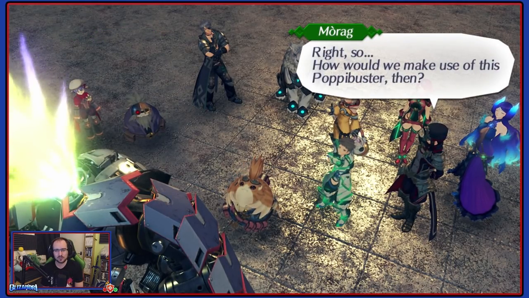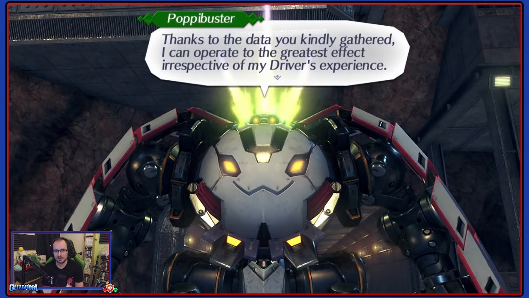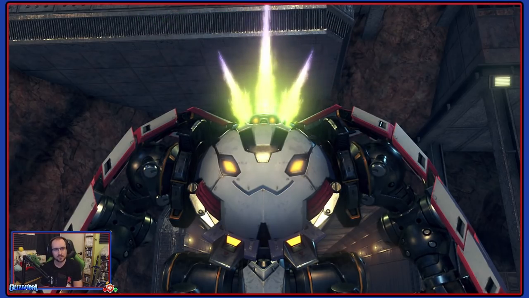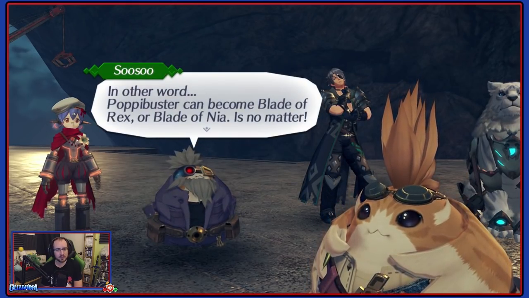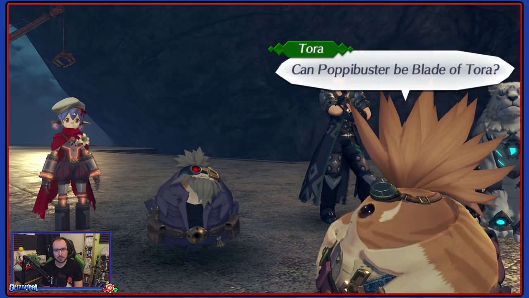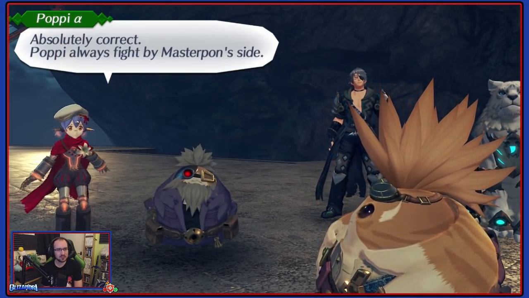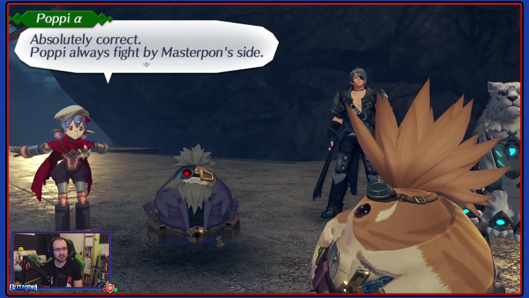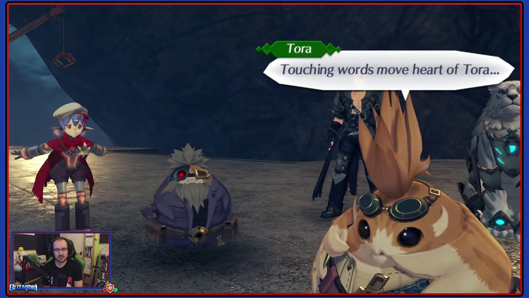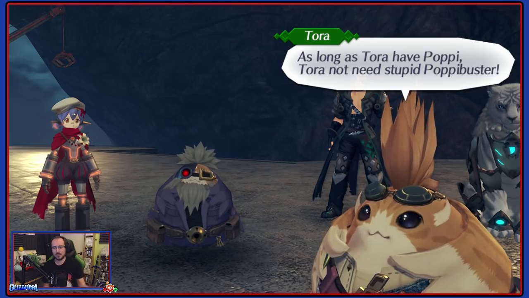Right, so how would we make use of this Poppibuster then? Thanks to the data you kindly gathered, I can operate to the greatest effect, irrespective of my driver's experience. In other words, Poppibuster can become Blade of Rex or Blade of Nia, is no matter. Can Poppibuster be Blade of Tora? Tora already have Poppy. Absolutely correct. Poppy always fight by Master Pon's side. Touching words move heart of Tora. As long as Tora have Poppy, Tora not need stupid Poppibuster.